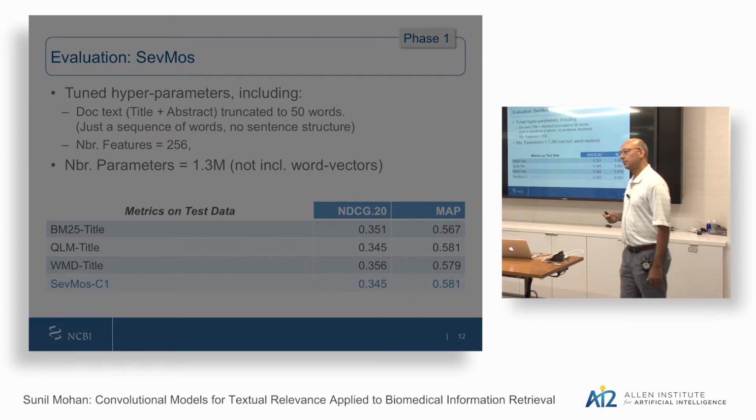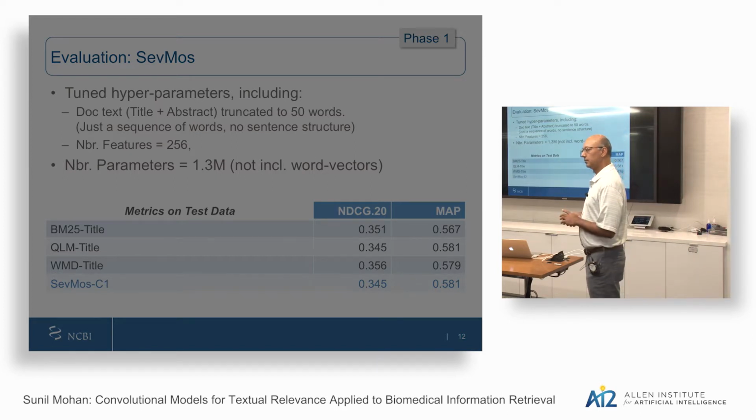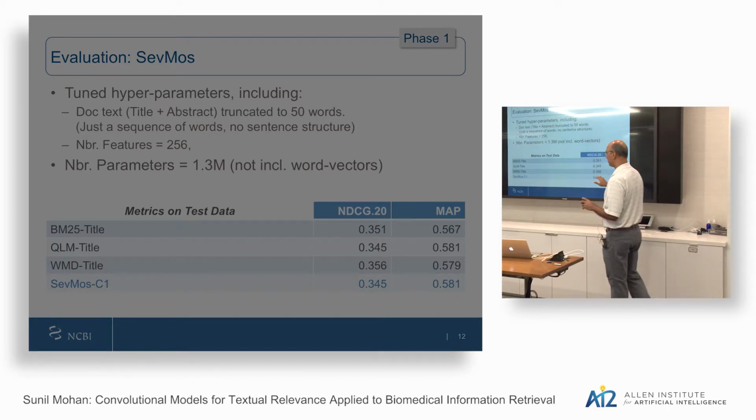Did you try your model with just the lexical features and not the? No, that I did not do. Yeah. Isn't there also, if you're just relying on the title, I mean, that's a major gap. Why wouldn't you use the title and abstract and so on? In these three, I tested all combinations: title only, abstract only, title and abstract, and these gave the best metrics. These are simply a baseline for me. Here it is title plus abstract, truncated to a certain length, and I tested different lengths. So I'm just showing you the best results I got.